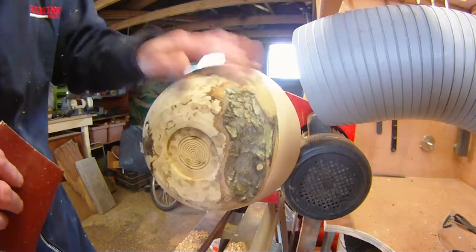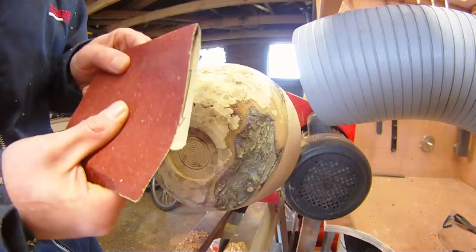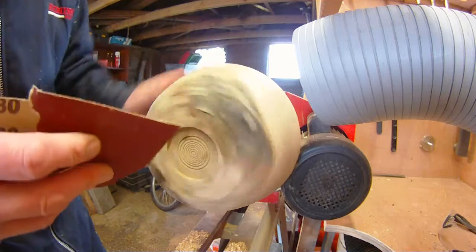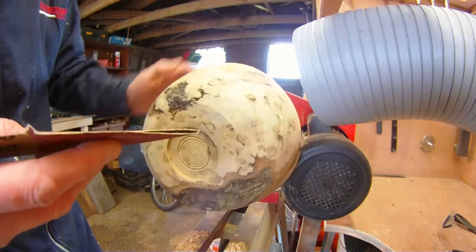Because this still has a bit of a live edge to it, I'm going to hand sand it rather than use the bowl sander. So I'm going to start off with an 80 grit and then work my way down.